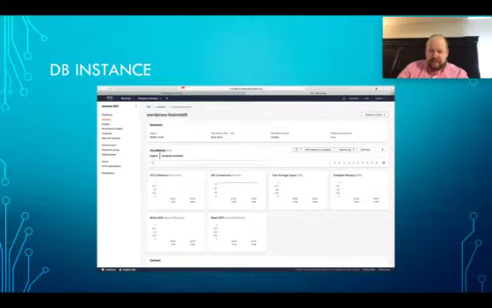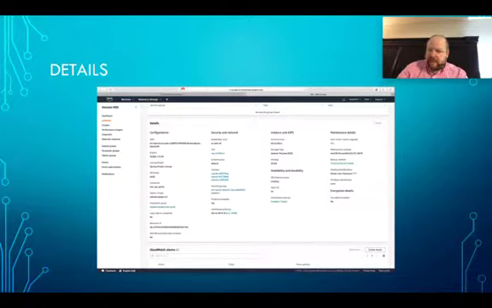And you can see multiple stats of the instance itself. If you keep scrolling down, details has that section where it gives everything you need: the username, the subnets, the VPC, that kind of thing. You can click on the security group there, and you can edit it.